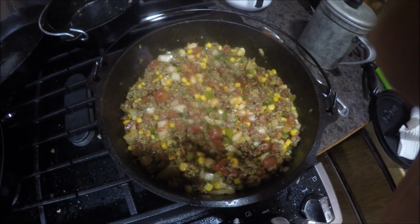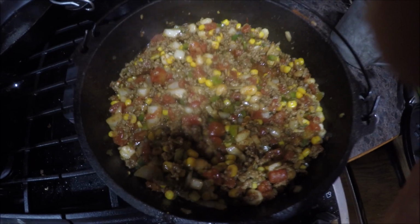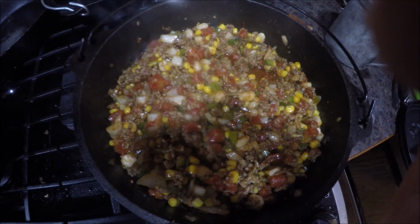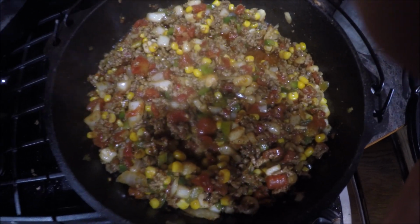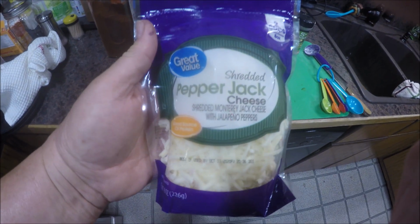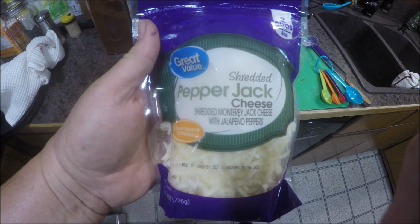Alright, there's what our mixture looks like, and you can see it's bubbling pretty good. We're gonna cook it out on the fire here in just a little bit, but we wanted to get this all melted together, and then we want to add some of this to that, and let it be melting down in there, and then we'll put the top on it and we'll cook it.